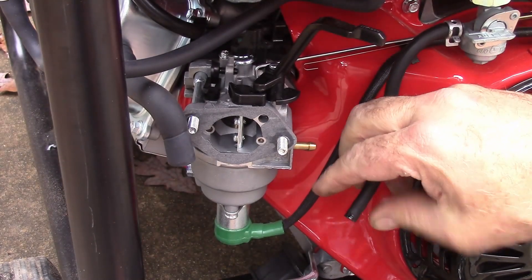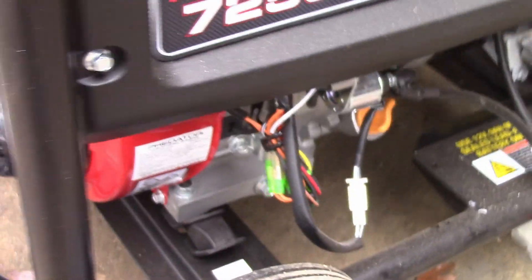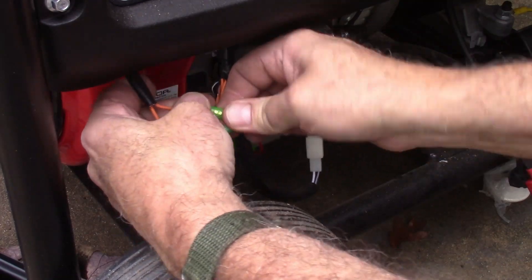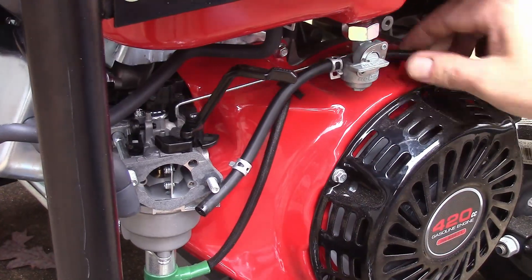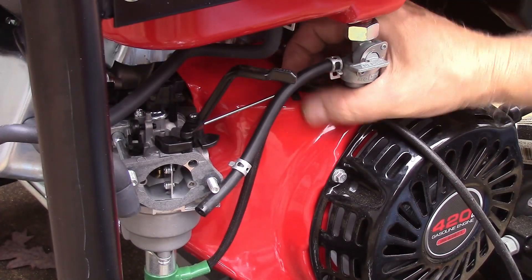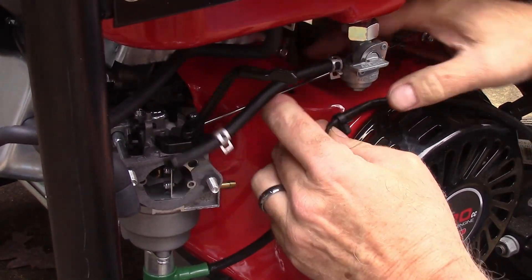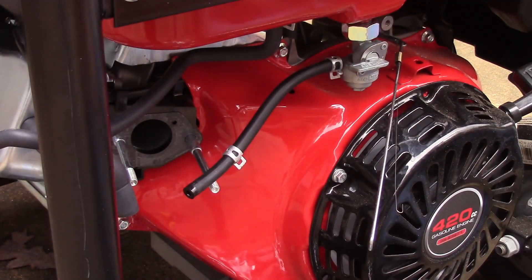Might get a little gas — I do have the valve shut off right here. Now I've got to get this wire loose, so going around to the side, it's this one right here. I'm just going to unplug it like that — you just pop it out and squeeze it together. And that's got this carburetor off.